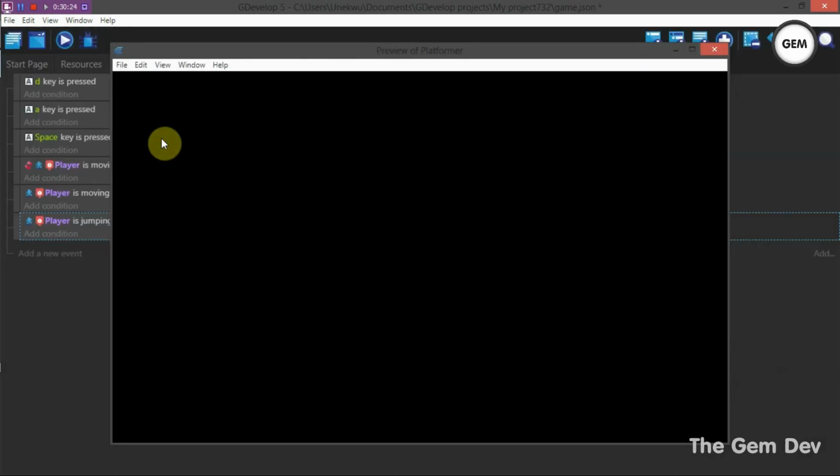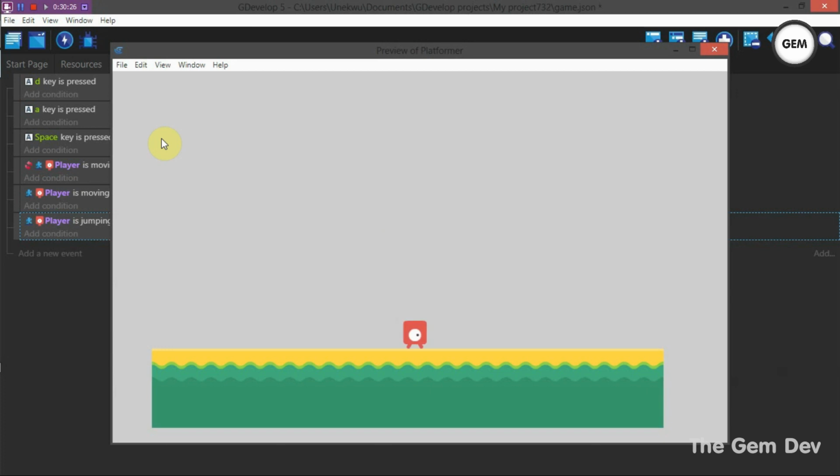Here we go. So this is what it looks like. There we go. Our player's moving, jump works, and the walk works, but as you can see, it looks really funny. It's like our player is dancing. Now to fix this, because it's looping, the animations are working, but it's really fast.